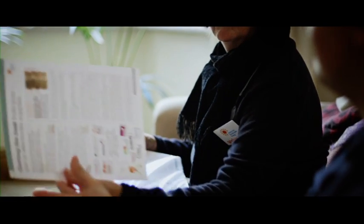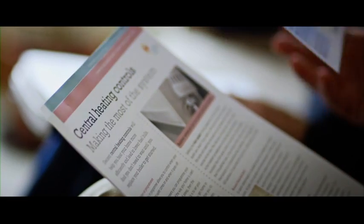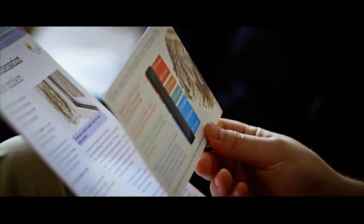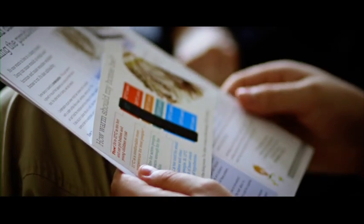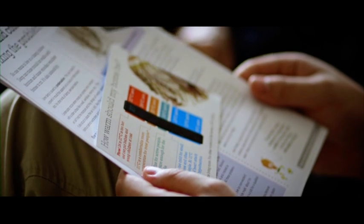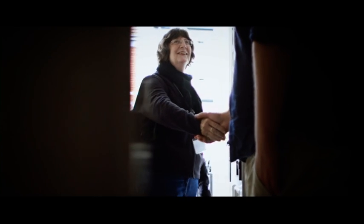So in addition to the advice that we give while we're there, there's various follow-ups that CSE can offer. And one of them is to contact an energy company on their behalf if that's necessary. Another is to refer them on to other organisations that can help, for example, with more detailed benefit advice or with providing insulation at a reasonable cost, advising them on grants where they can get those energy improvements done to their homes. And also organisations where they can get repairs done if they have such things as problems with damp.